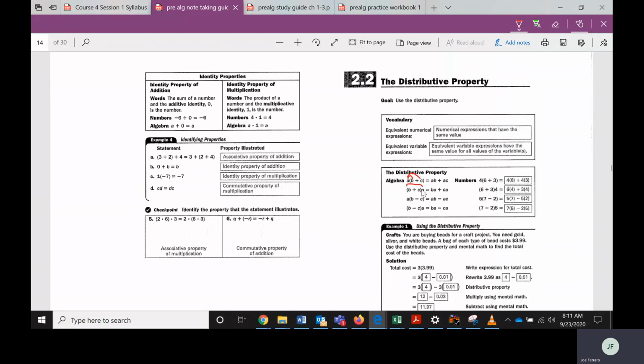Here you'd go A times B and then A times C, and the order that you write those doesn't matter. You could still write AB plus AC because it's multiplication. It works with subtraction also. So if you're here, you have that and that, okay, or A times B minus A times C, okay?